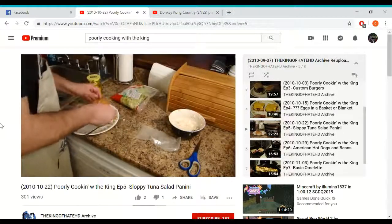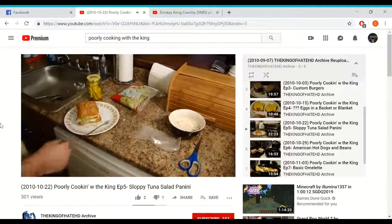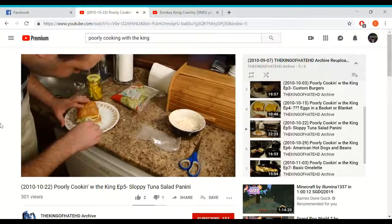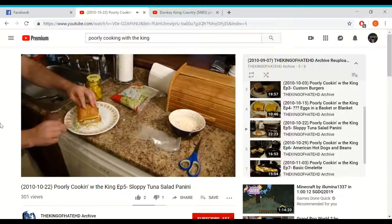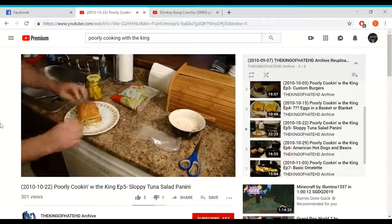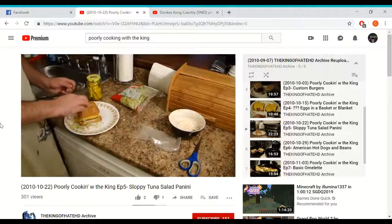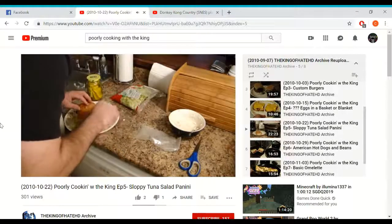That bag is going to last him forever, unless he just throws it out after this video. You can see it's going to toast it nicely. Actually, I put too much tuna on the sandwich because I can already see it's running off, so I'm going to take some of this off the edges. But it's unavoidable. Whenever you cook something on a panini press, something's going to come off the sandwich, whether it's dressing, whether it's some of the ingredients, they always fall off.